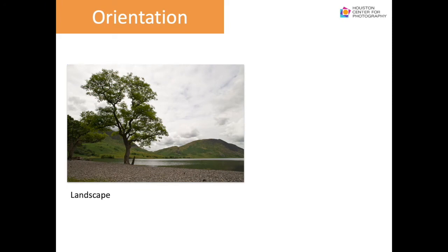So orientation. You can take an image in the landscape format. Landscape images often feel more natural to look at because they mimic the way that our eyes see the world. They also allow you to fit more elements into your image, so they provide an easier format for storytelling. By shooting landscape, you can also give more of a sense of place.